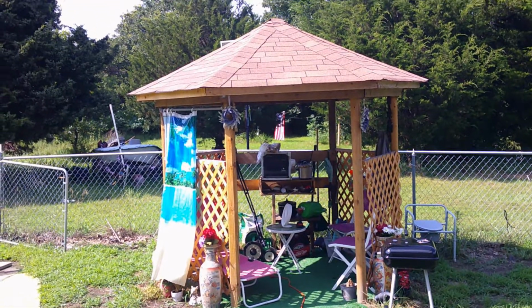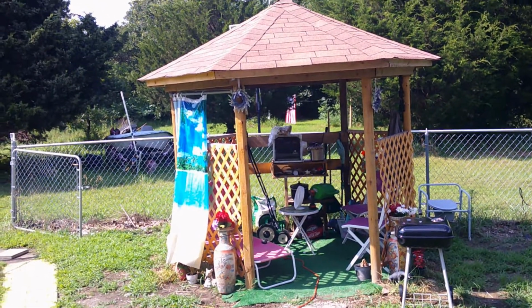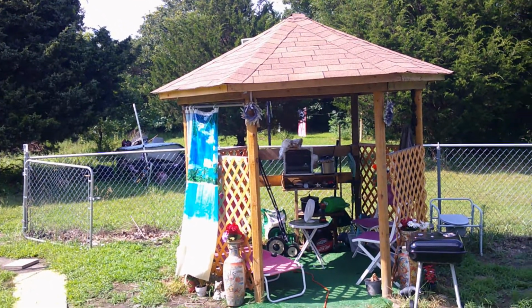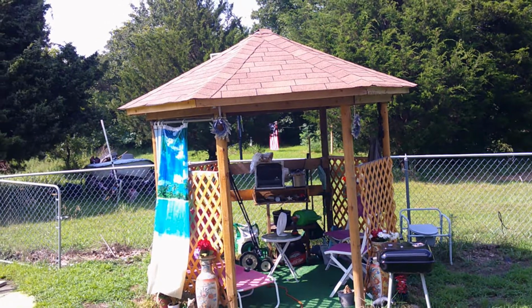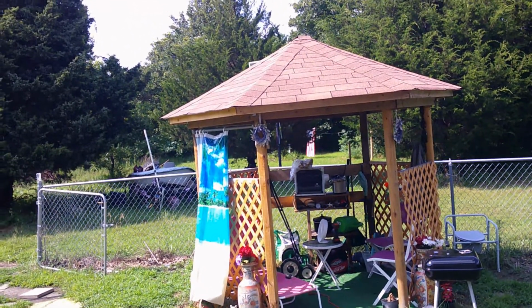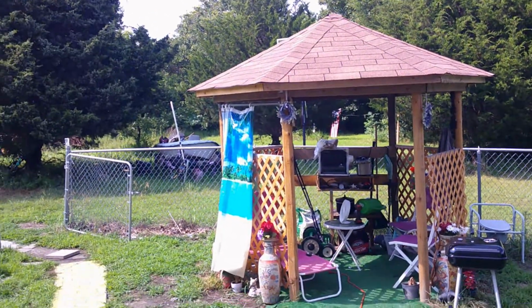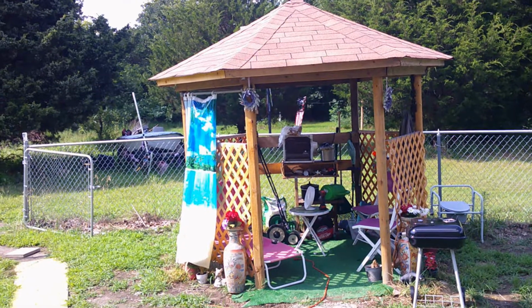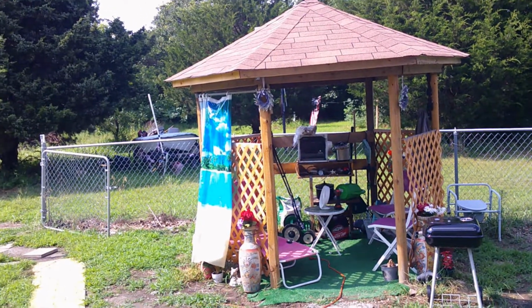Well, the gazebo's been done for about a month now, and it's well used, full of clutter, but that's good. Garden tools, kitchen, cooking appliances. But there you go, 8-foot gazebo. It cost me about $250 because I had lumber lying around.